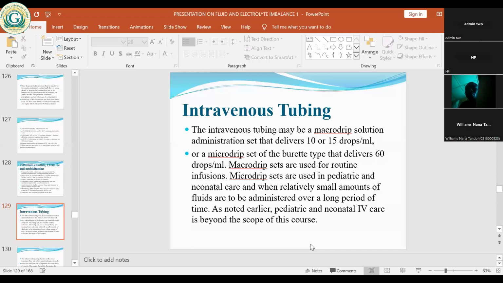So when it delivers 60 drops per mL, it's not even up to one drop with the macro drip set. The macro drip set will deliver 10 or 15 drops per mL, but it cannot be equated to when you are dealing with the micro drip set. It is used at the pediatric wards. If you go to the States, look at the infusion. It is not as big as the one we use on the general ward. The tip is like a shiny metal, sometimes very, very small, and that delivers smaller quantities of fluids to these neonates, so they don't experience fluid overload.